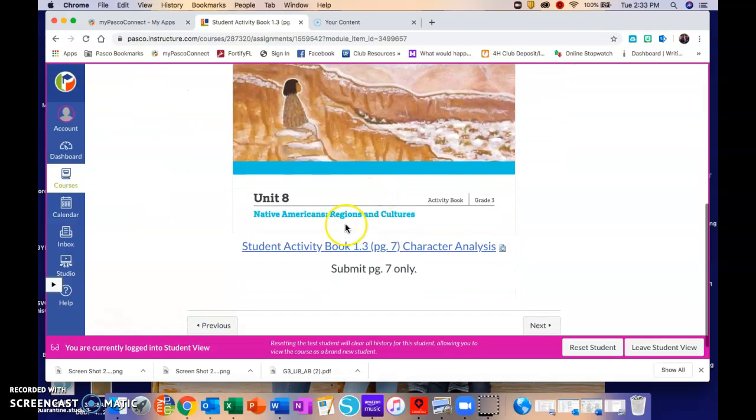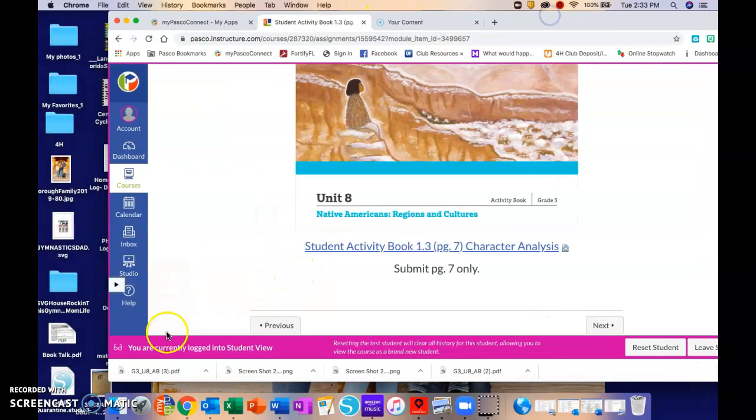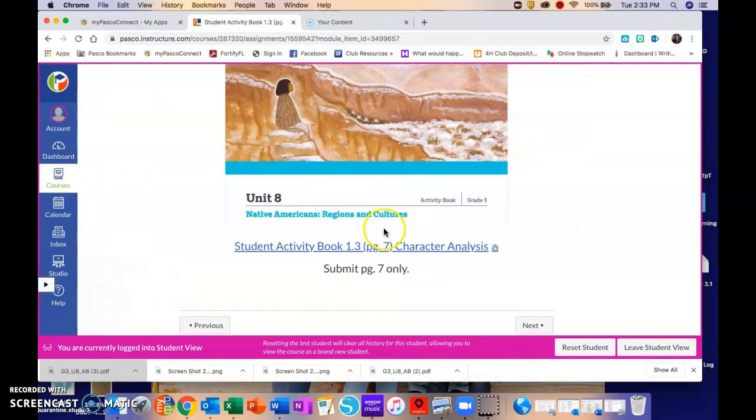So if I scroll down, this is our activity book. If I click on this right here, that is going to bring it right here, it just downloaded it. I can grab this right here and I can drag it to my desktop and save it onto my desktop. You might want to do that because we're going to be using this book. All right, I didn't do it because mine's already saved there.